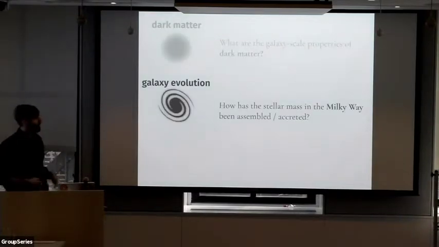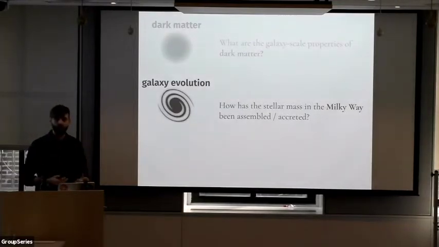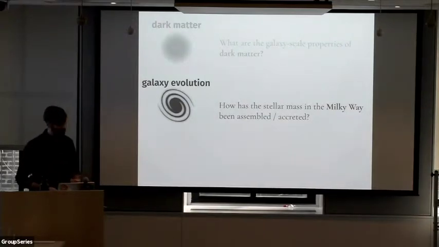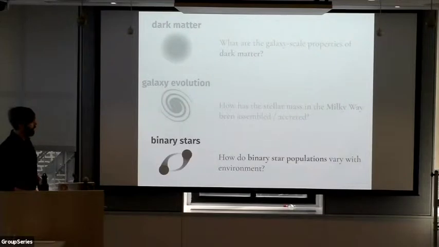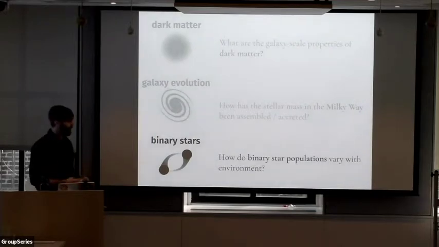Another main theme of my research is galaxy evolution, or for me, more specifically, I mean how the Milky Way has been assembled, how the stellar mass in the Milky Way, the different components of our galaxy have been assembled or accreted, or formed. And then for something completely different, a third thing that I'm interested in is star formation and exoplanets and binary stars.